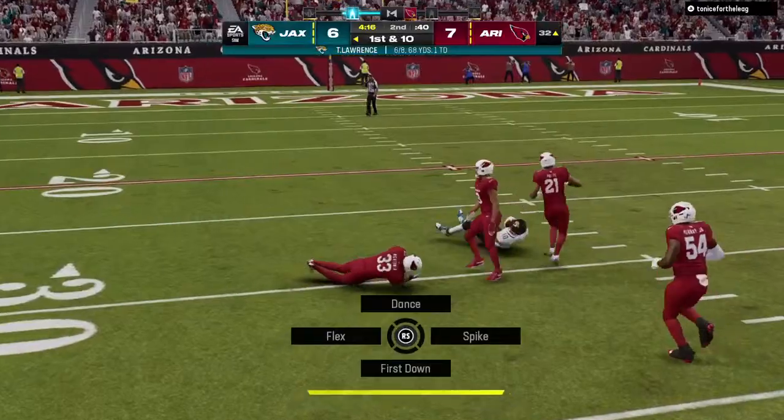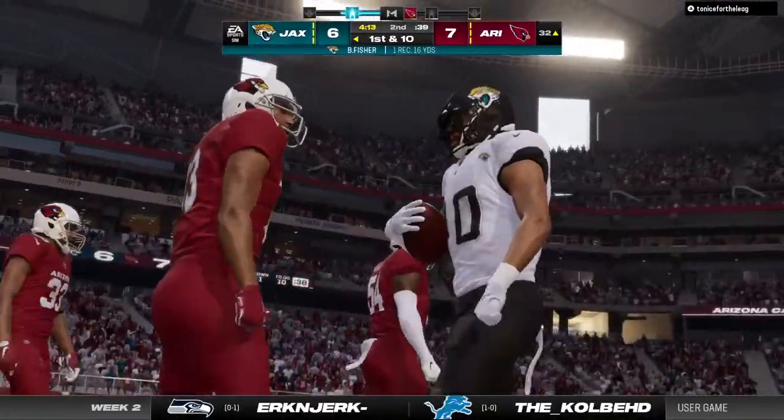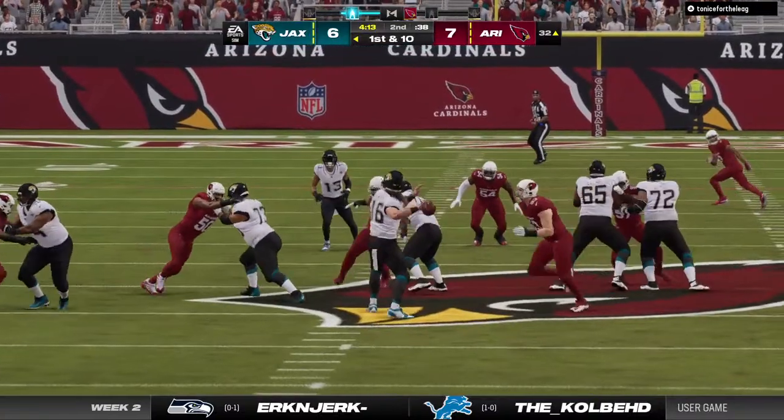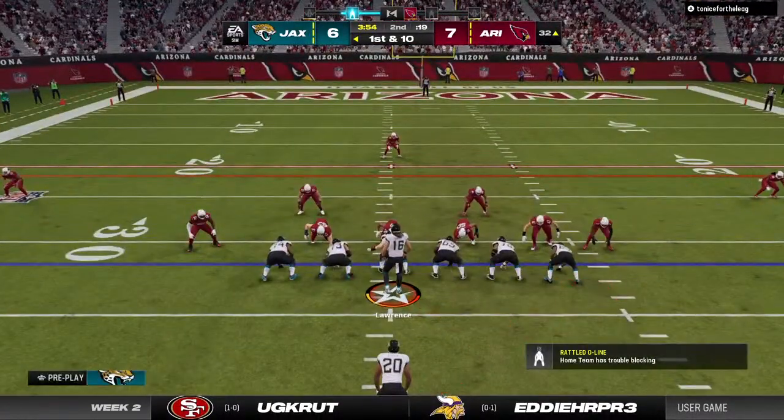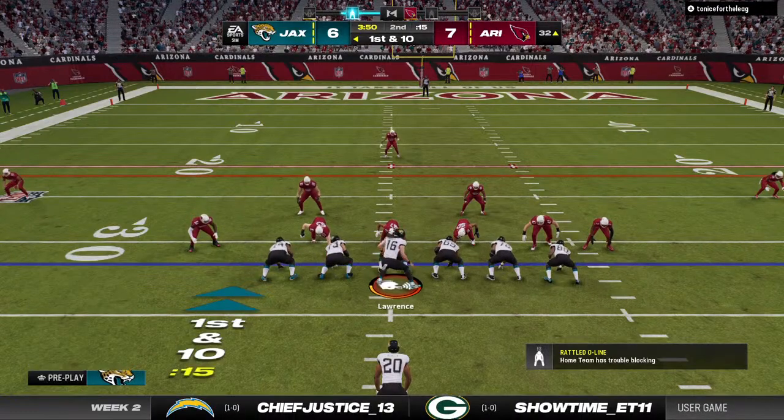Able to find the open man. That's complete. And they're going to have another first down as the tackle's made here at the Cardinals' 32-yard line. His first catch, and it's a pretty big one. They get the conversion on 3rd down.